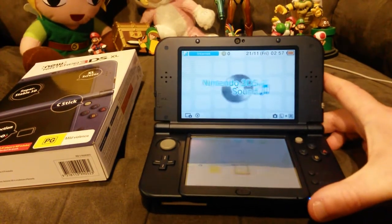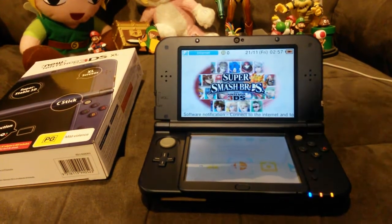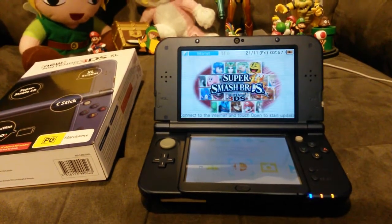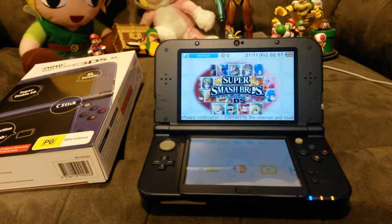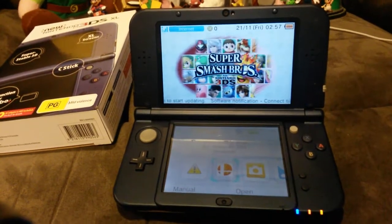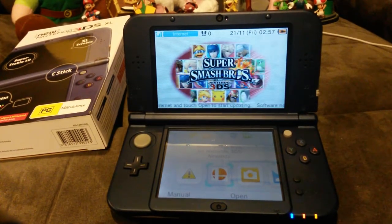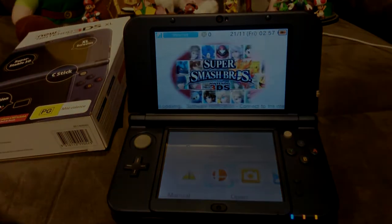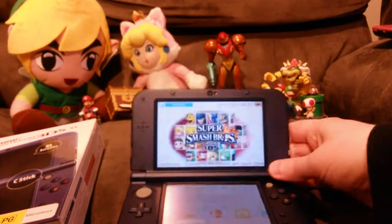Obviously I can't judge it on the future, I'm sure Nintendo will release other things that will take advantage of it, but time will tell. But overall, some nice improvements. I don't like the glossy finish, I'd prefer the old kind, and sadly there's two versions of it, the new 3DS and the new 3DS XL. The new 3DS, the small one, has the cooler Super Nintendo coloured buttons and the changeable face plates, whereas the XL has the not as cool buttons and no changeable face plates, sadly. I think that's a bit of a shame. I'm not sure why they did that.